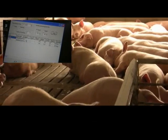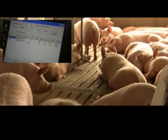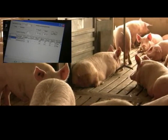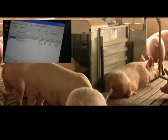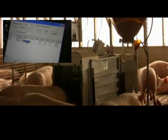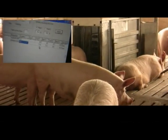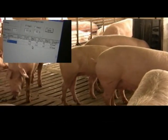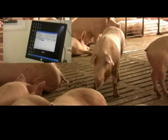But today I'm looking at our list, and I only have 2 sows on the 2-day list. That means they didn't eat yesterday, and they haven't eaten yet today. The first one I'm looking at is in a pen that's getting ready to come in the farrowing house, and it's on an upfeed. She's eaten, she has 6 pounds left of 14 that she's been allocated for the 2 days, and I'm not worried about her. And the other sow is in a pen that's been bred for about 4 weeks, and she has 11 pounds to eat and hasn't eaten any. I'm going to check her for a tag. She hasn't even triggered the system once, so first thing I would do is go find her in that pen.